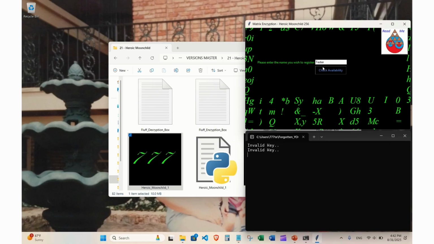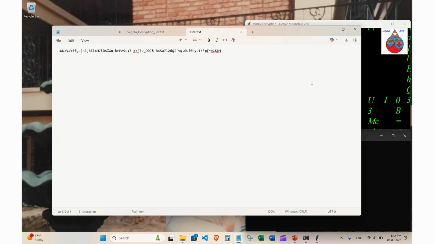Now we will register an account, check availability, and give it a password. Now we're going to create a randomized 81 character codex by giving it a name. We're going to use the same name of the account that we just registered. Tester. That's the codex we just created.